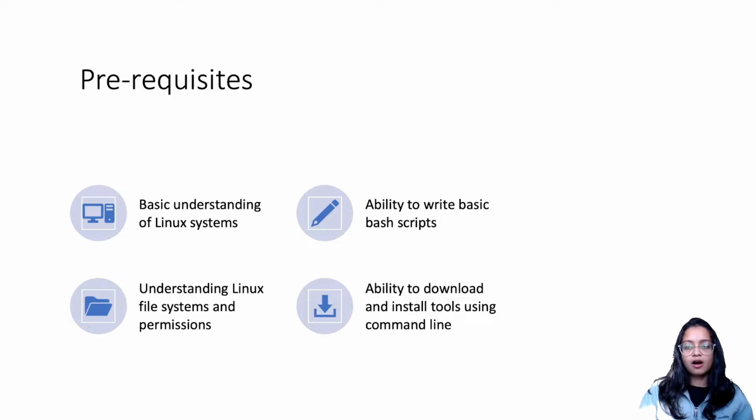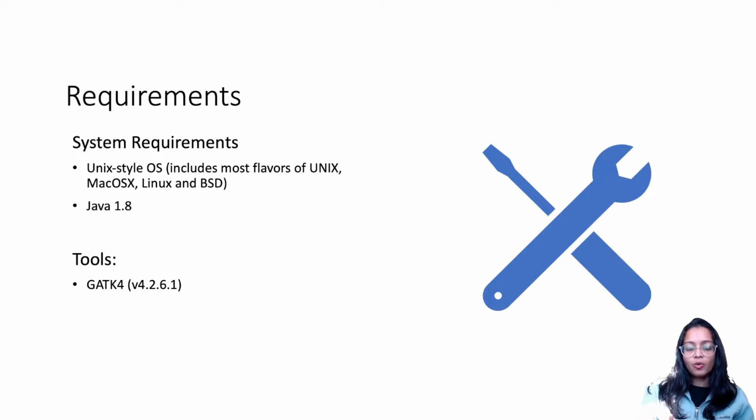The prerequisites to follow along with me in this demonstration remain the same. I will not be going into the details of explaining the basics of Linux systems, how to write bash scripts, or understanding Linux file systems and permissions, and I will not be demonstrating how to download and install command line tools. I will just be requiring GATK 4 for today's demonstration, because I'm going to use GATK tools and functions to filter and annotate the variants.